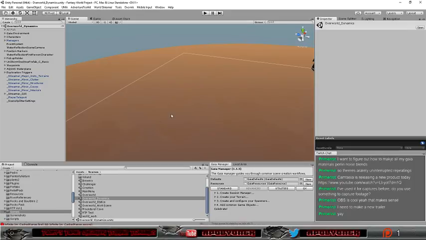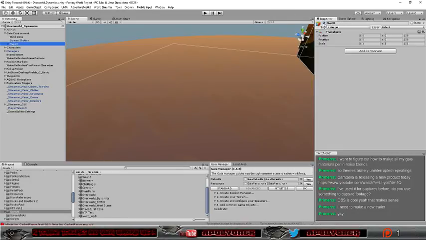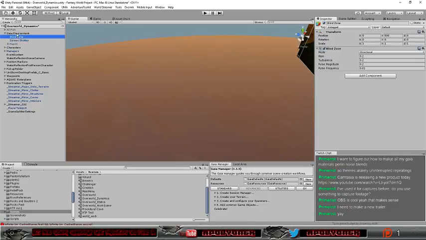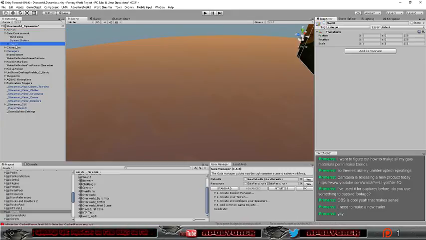So, why is this flickering? We don't need that map UI anymore because I'm not using the minimap. Well, let's see.